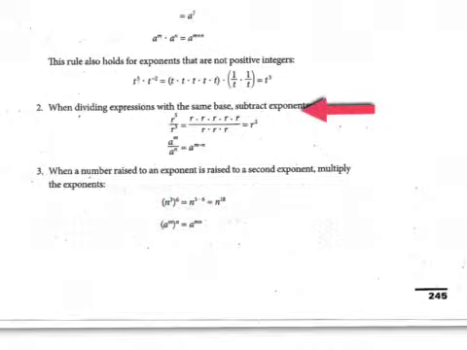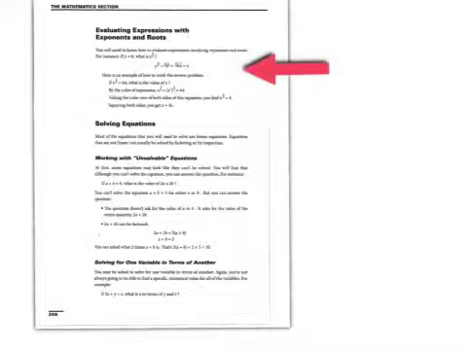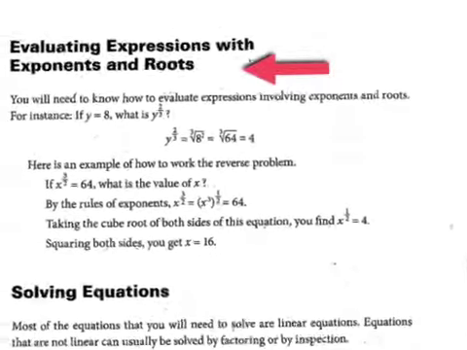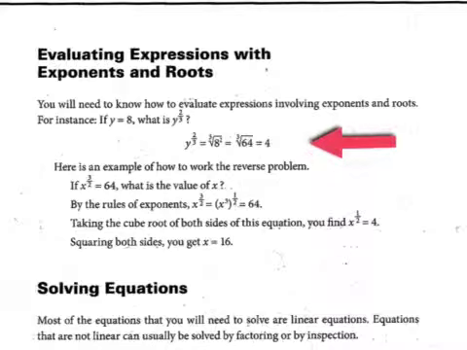So a quick recap of properties of exponents is always worth a minute. Evaluating exponents and exponential roots, one of the things you've got to recognize that you maybe haven't seen in a little while is the idea that a fraction power, if you look right here, can become a root. So y to the 2/3 is like the bottom number is the root, in this case cube root, and the top number is the power. So y to the 2/3 is the cube root of y squared. If you have 8 as y, this is what you would do.